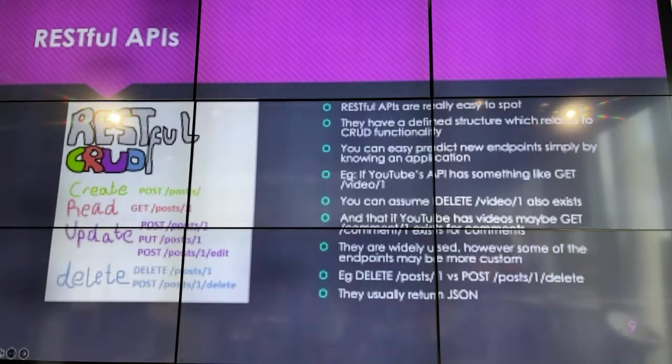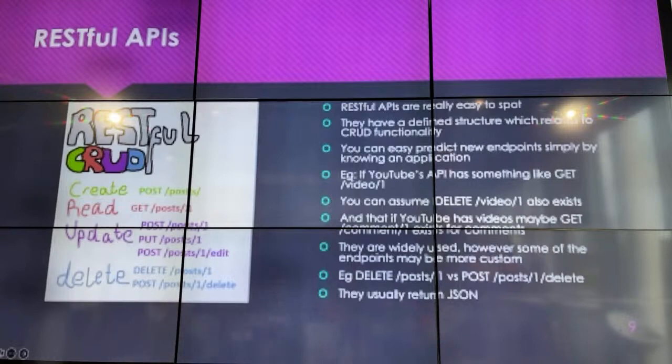So despite its definition, we instead tell a RESTful API endpoint apart by looking at the CRUD functionality. That is create, read, update, delete. RESTful APIs have a very structured way of doing this, so you can predict new endpoints really easily. A create will be a POST request to the resource name.